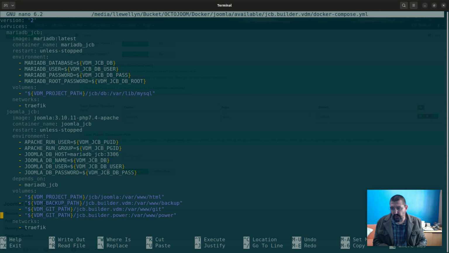That folder path is simply targeting my Git path on my parent system, and it's creating a folder which is identifiable for me as the JCB builder power path. Then within the container, I'm using a normal var/power, which is a simple folder path, which will be created for me inside of the virtual container.